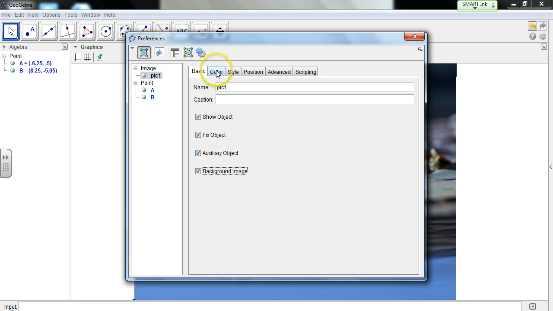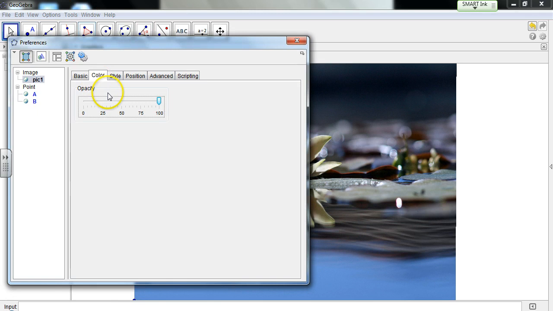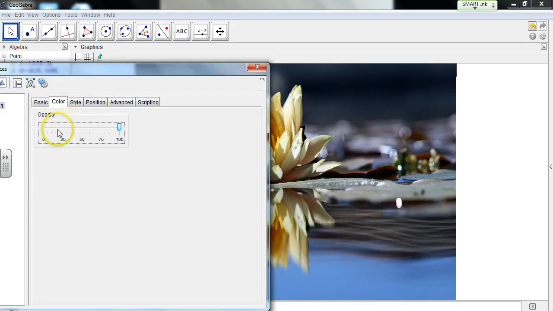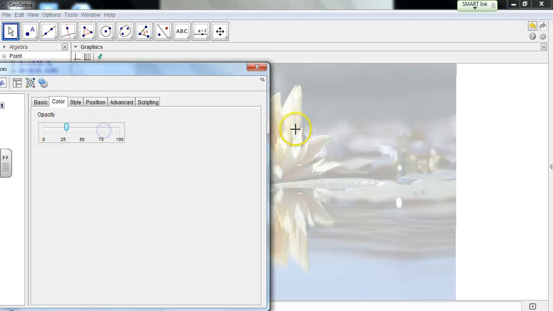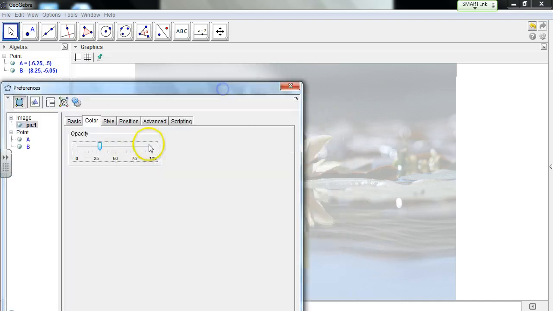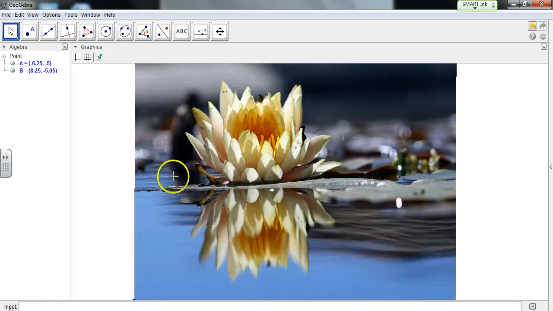Okay, you can also go to color with pictures. This is kind of a nice feature too. Sometimes with pictures the colors and things get too bold and we can't see our points and angle measures very well, so I will change the opacity. So in the color tab, when you have a picture, you could make it a little fainter, but what's nice is you can still see the picture, and now your points and things will stand out better. Right now, just playing around, I'm going to leave it at 100, but I'm showing you that feature.